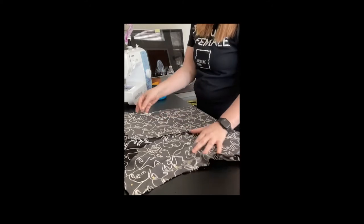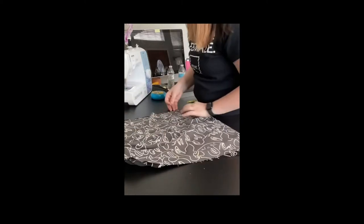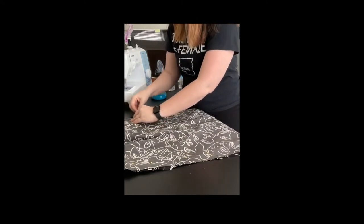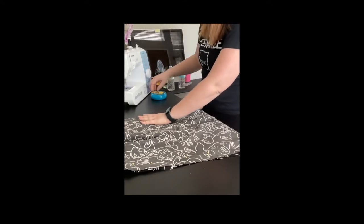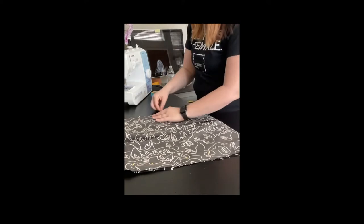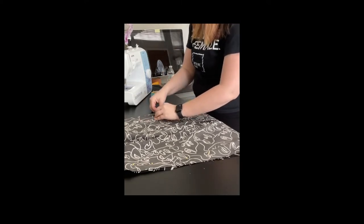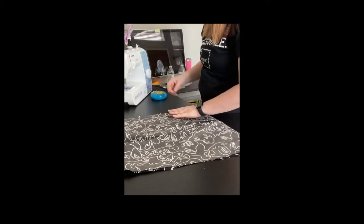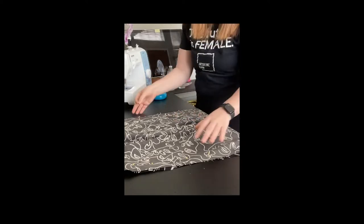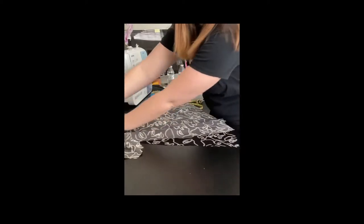You could really use anything. You could use a crepe, you could use a cotton if you wanted to. Well, I would go for something that's soft. Just make sure that it's really, really soft and not like a heavier cotton. I'm just pinning my side seams here.